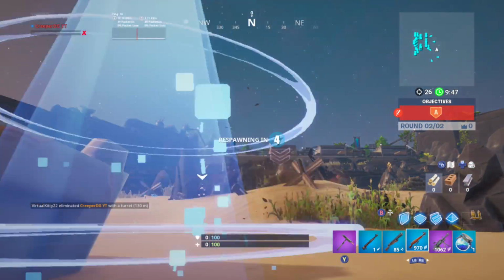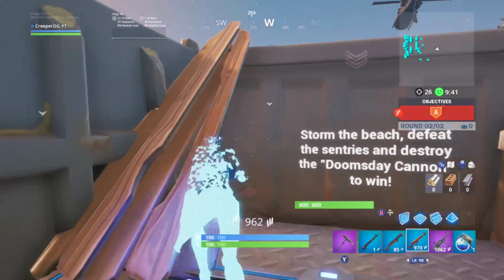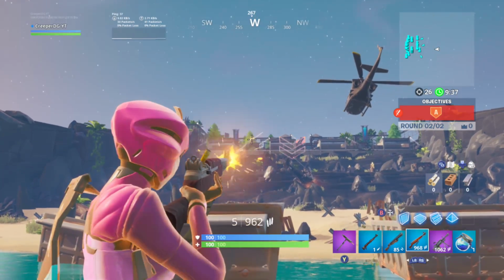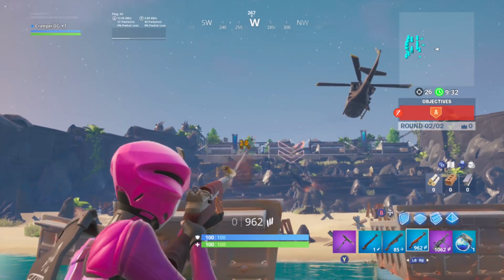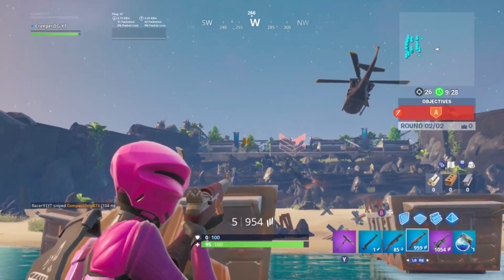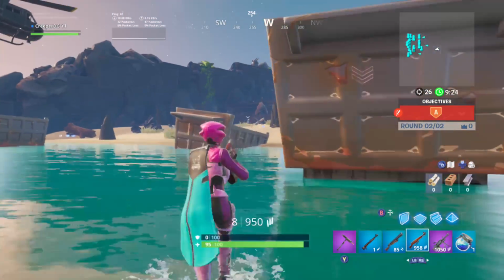Oh, I hit him. I hit him though. This dude on the freaking turret like a bot. Okay. I'm just gonna shoot the turret from all the way back here. That aim is trash. Okay, you can hit me all you want, but I don't give a freak, as long as that turret goes bye-bye. There we go, and it's gone now.